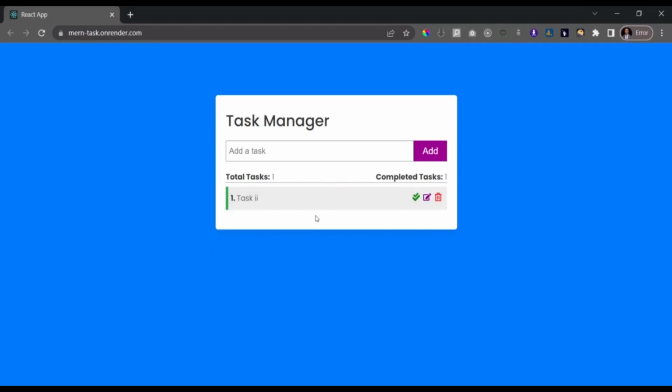So one of the other things you notice is that we have a task total, or a total task count, and currently it's 1, and then the completed task is also set to 1. So that's the application we're going to be building in this project. It's going to be an exciting one, and let's get started.